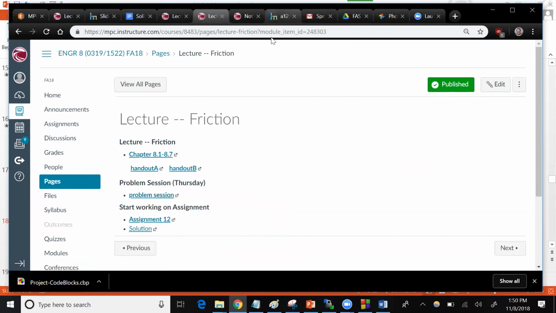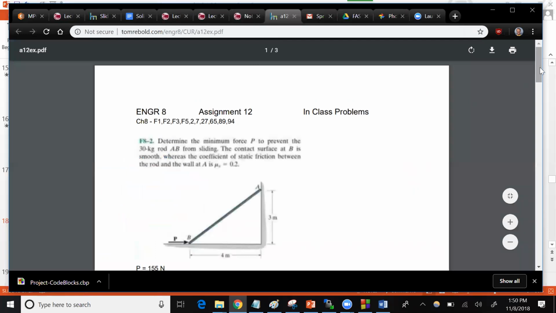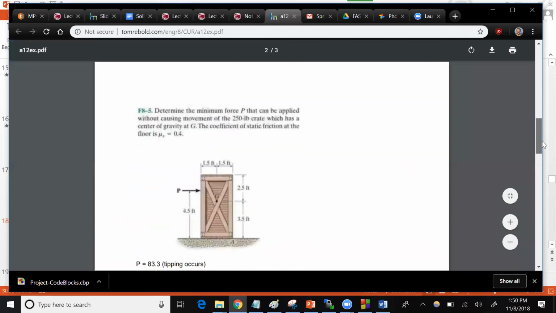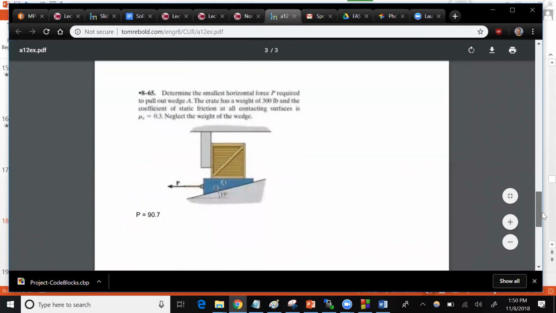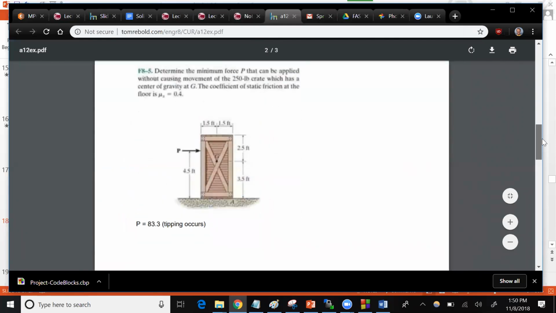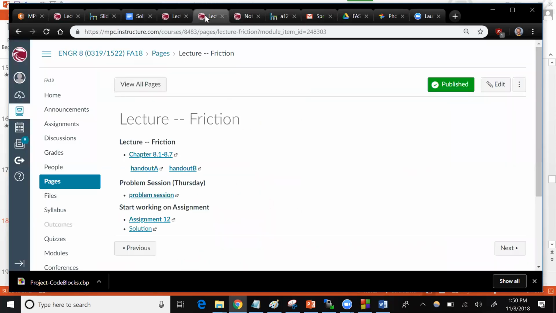And here's the problem session. So this one and these two should be doable. This one could probably be something we explore in a problem session, maybe on Monday. What do you think about that? And so we don't have this due until, in fact, is there a due date on this thing?